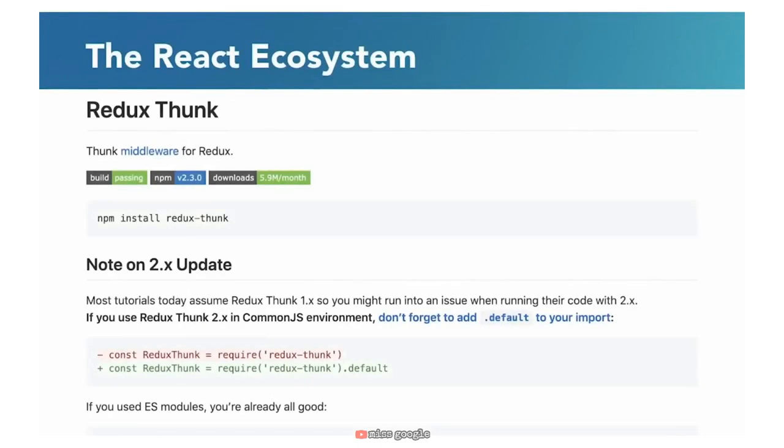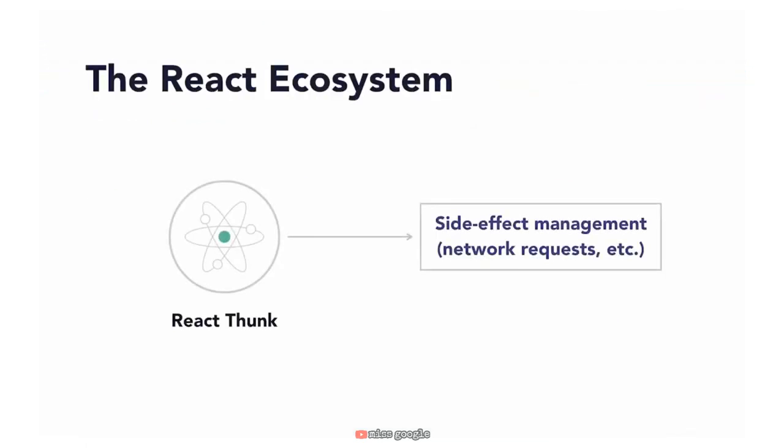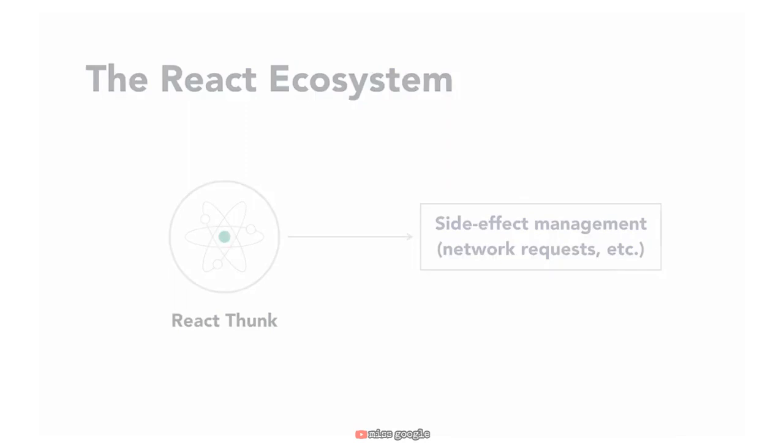The next tool is called Redux Thunk, or just Thunk by most programmers. What Thunk allows us to do is separate out the so-called side effects of our application. And side effects are permanent changes such as modifying user data on a server or upvoting an article, for example. And the idea is that this allows us to avoid putting this logic directly into our components. Again, separation of concerns applies here. Our components are meant to display our data, and that's it. They shouldn't be worrying about making network requests, and Thunk gives us a place to put this logic.